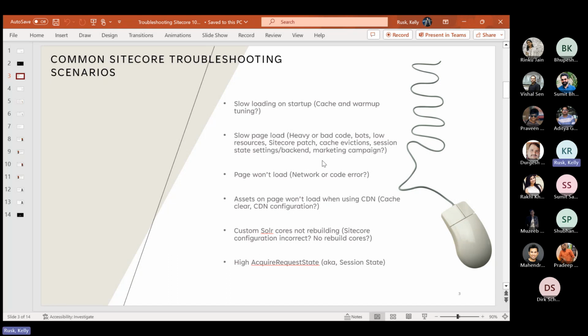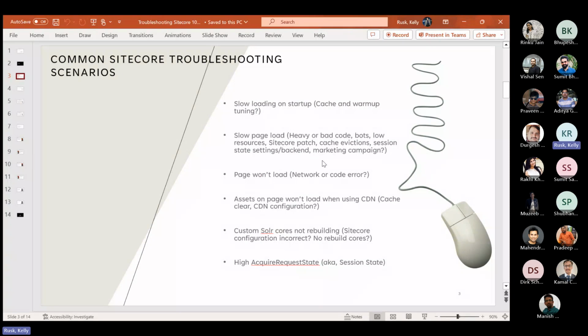Maybe you have stale images where you just need to make sure you're regularly setting your time to live, or your configuration. And there's a lot of configuration to do with the CDN, especially if you look at something like Cloudflare that can help you identify and remediate your image quality. If you are having custom Solr cores, and again, I've got another blog post, we'll share that blog here as well. Is your configuration correct to talk to your custom cores?